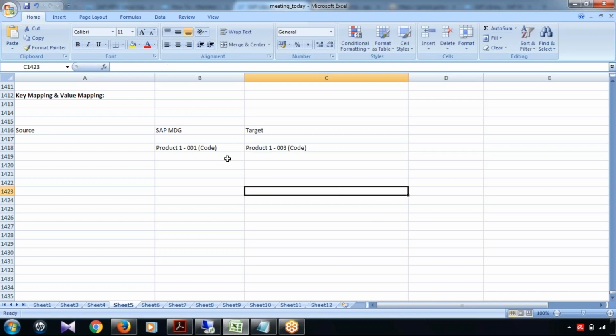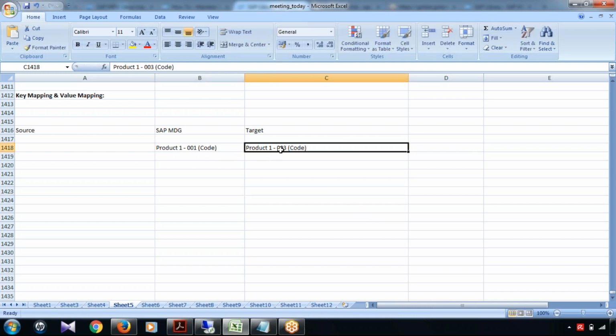That means the same product is present in MDG and the target system, but when both systems communicate, there is a high chance that the systems will be unable to understand what this product is, because here the denomination of this particular product is 001 and here it is 003, which we call the code value for the product.